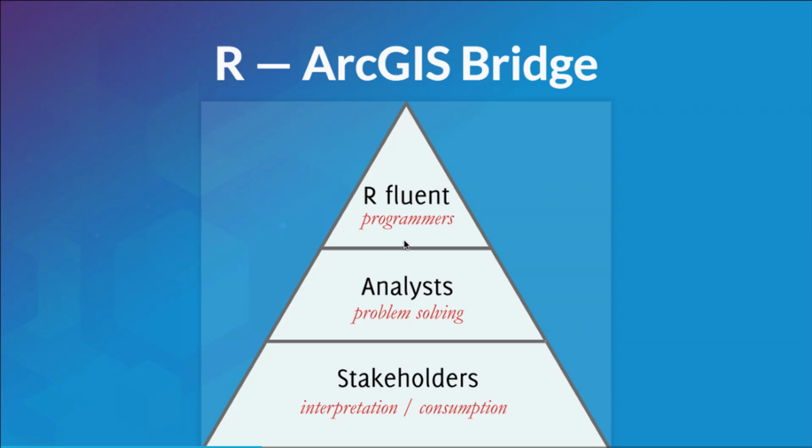Now, the ratio between these different classes varies between different organizations, but we have customers where this ratio might be as large as 1,000 to 1. For every highly fluent R programmer, they might have 1,000 analysts in their staff. So that creates a mismatch, because if there's a limited number of these people who are really, really fluent in R, it might mean that anytime anything comes up that an analyst can't handle, they have to throw it over the wall to the programmer, and it's kind of a bottleneck, right? There's some problems there. We also want to enable the analysts in the organization to do more and to take advantage of some of the things in R without having to necessarily learn soup to nuts the entire language. So that's one of the motivating factors behind us creating this bridge.